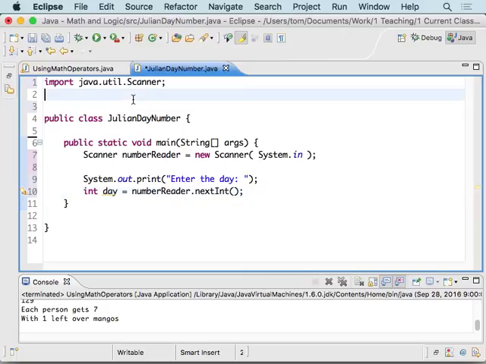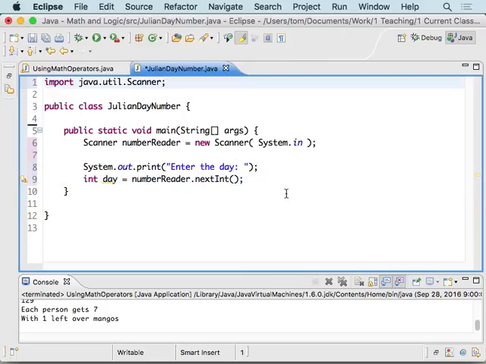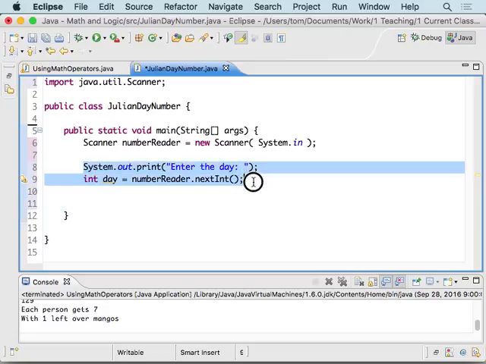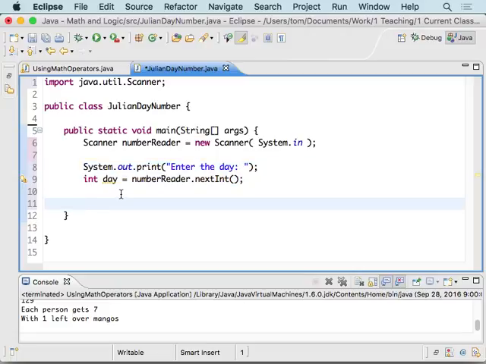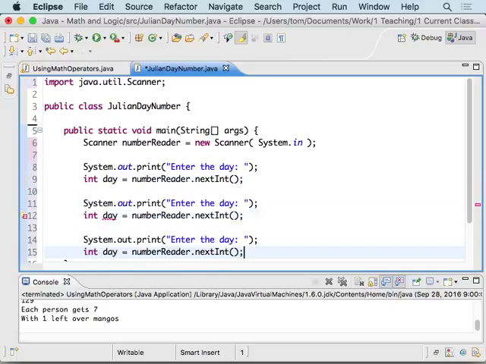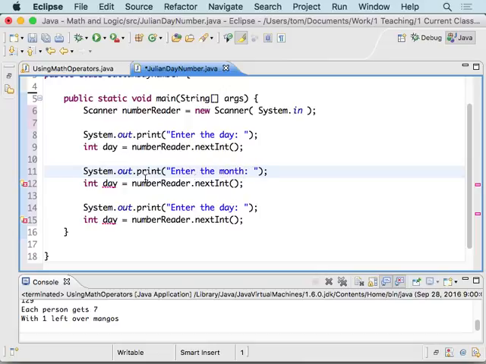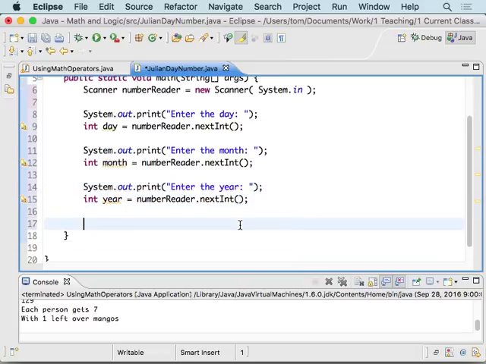Okay, so sometimes the computer, or the language I should say, Eclipse, figures out for you like, oh, this is the only Scanner that could possibly have nextInt, so let me go ahead and import that for you. So that's kind of a nice little feature. Okay, all right, so to make this quick, take those two lines, copy them. I'm doing that via the keyboard with Control C, paste them with Control V, do it again, and then change this to month, year. Okay, so I'll let you guys get caught up a little bit here.